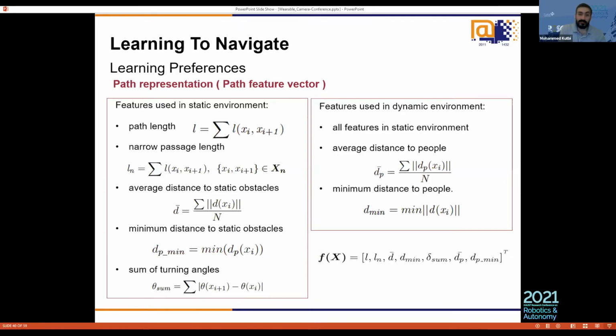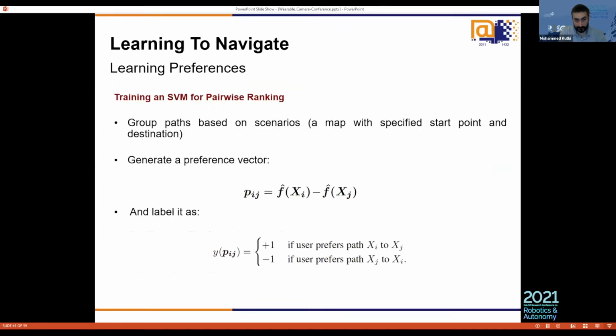Maybe I don't mind getting close to static obstacles, but I mind getting close to dynamic obstacles such as people or pets. So we put that into the equation, and we added the average distance to people and the minimum distance to people. We put all that into the equations, and this is how we learn paths.